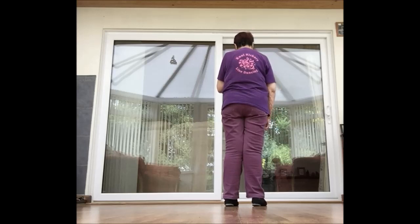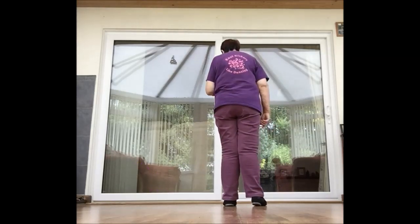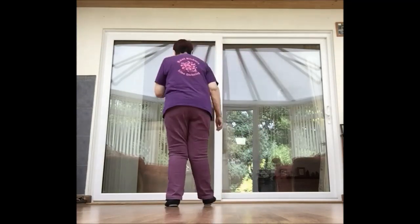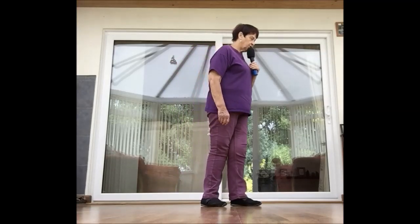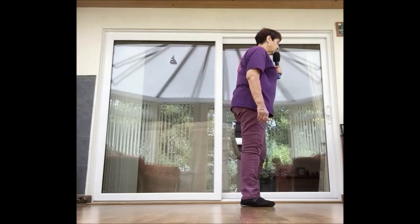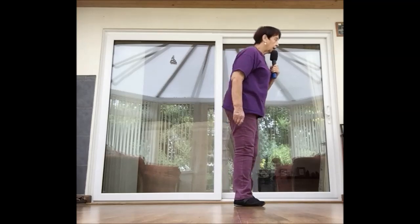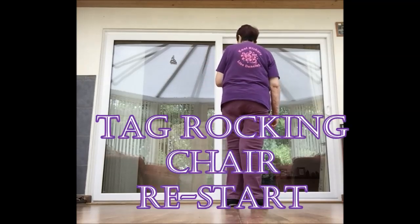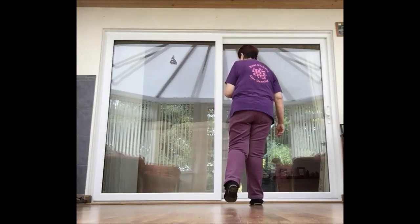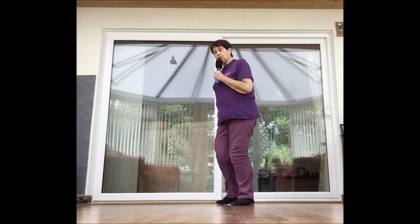This is wall 5, and on this wall we've got the tag, after 16 counts. So that's after the second section. So step, quarter turn, cross shuffle, half turn, cross shuffle. This is section 2. Rock, recover together, step behind. Rock, recover, and a sailor turn. And on your 12 o'clock wall, you'll have your rocking chair. So you rock forward, recover, rock back, recover, and start again. Step and cross.